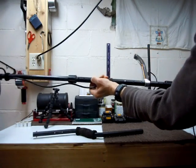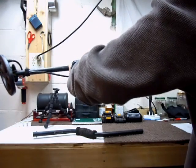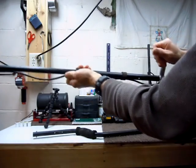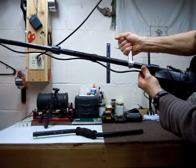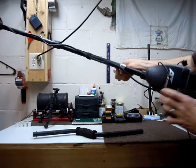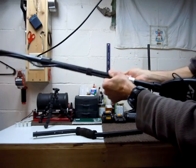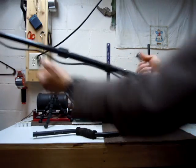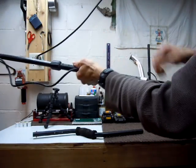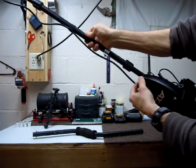You can bring this all the way to the end, and that's probably about right for me. And the cable is tight. You can't coil it anymore. So it does shorten it up quite a bit. It's not a deal breaker for me. Neither is that. The battery compartment, when you want to change the battery, you have to bring this in to give yourself a little more room, and then slide the other shaft out as well to miss your cam lock there, to be able to turn it out.